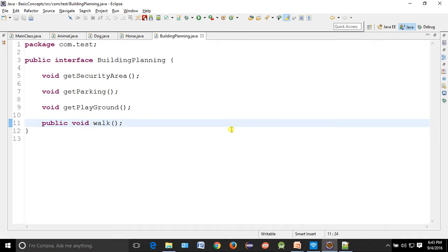Now try to understand, if you have planning on paper and you have kept it in your pocket, is it of any use? It is of no use, right? There is nothing like a genie or jadoo or some magic which will come and prepare that building, right? So what you have to do is give your planning to some contractor. The contractor will ask, I need this, I need that. Similarly here also, an interface is of no use if you do not give it to any class.